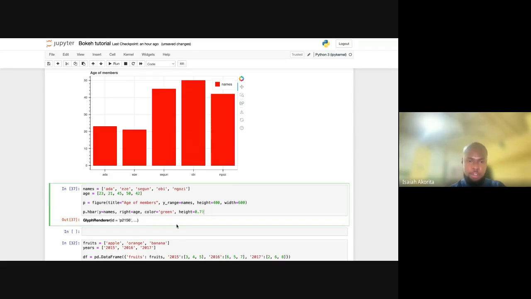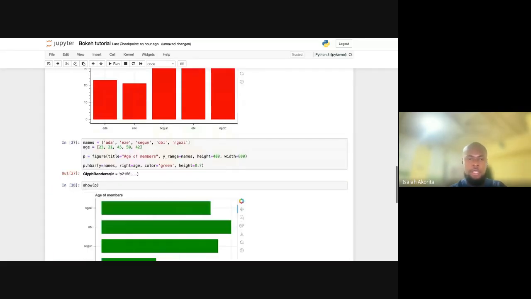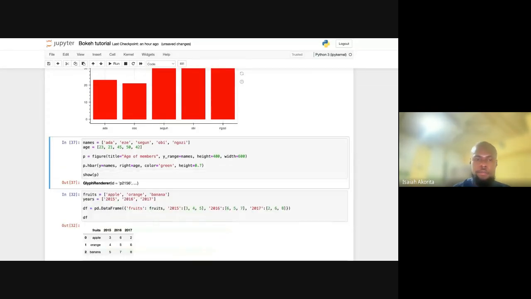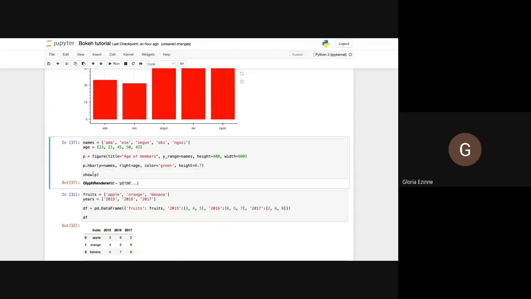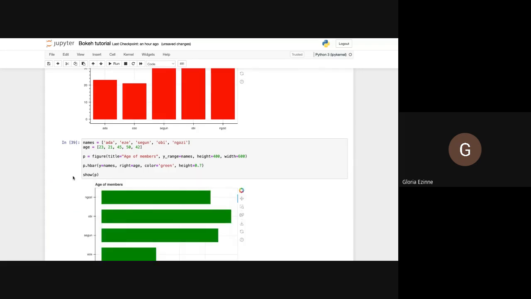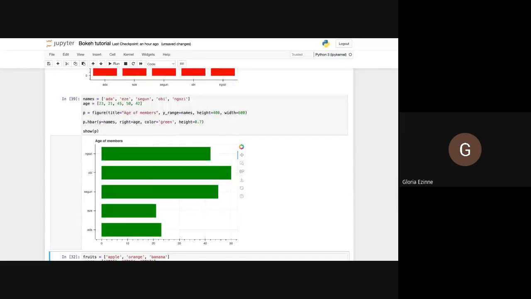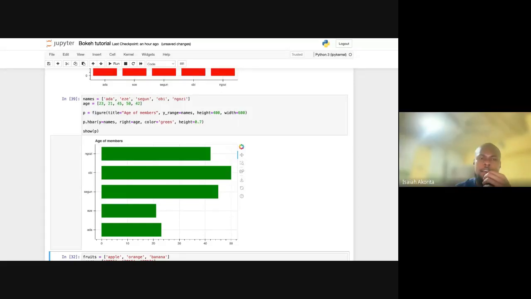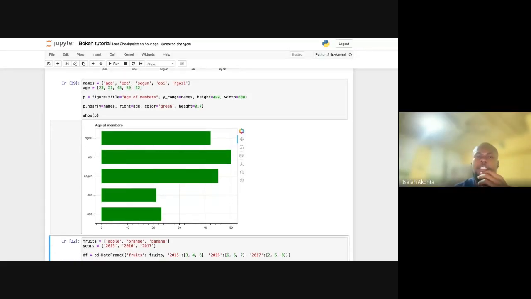I've created the plot already, and then I can do show just to display what I just did. Does that answer your question? Yes, sir. So if you do not type that show, it won't show what you did. It won't display. But you've already created the plot, right? The show function is to help you display it. Okay. Yes, thank you.